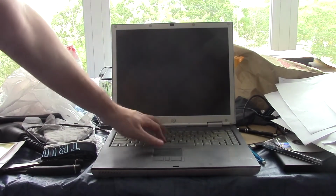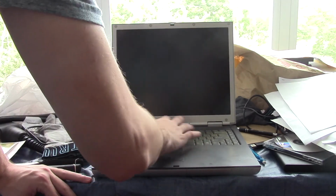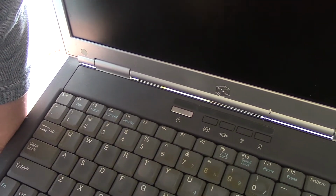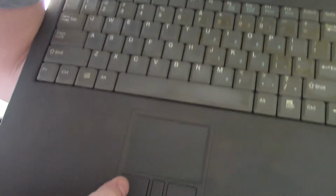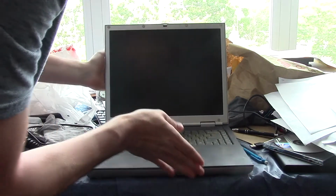We have a tenkeyless keyboard here. The keycaps, this is with a rather large space bar, don't have that much wear on them. Let me just hold it up to the camera so it's easier to see. Got the power button here, email button, internet button, help button, and I guess that's your Microsoft account. Well, before they called it a Microsoft account, who knows. Trackpad down here with normal clicky left and right mouse buttons, and of course one of the scrolling buttons, which I do not like, but besides the point.